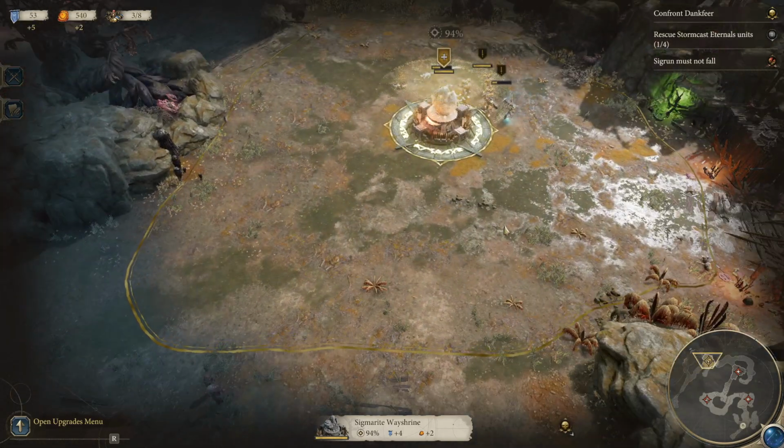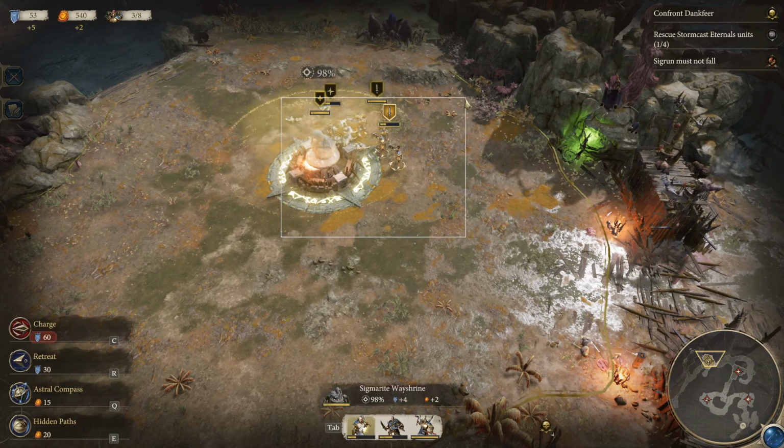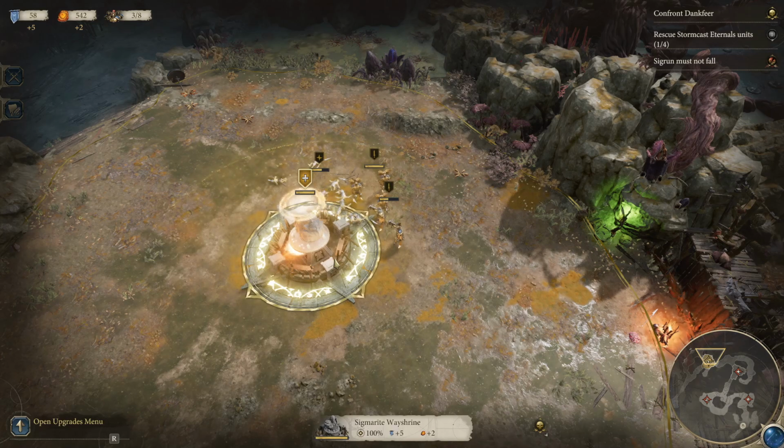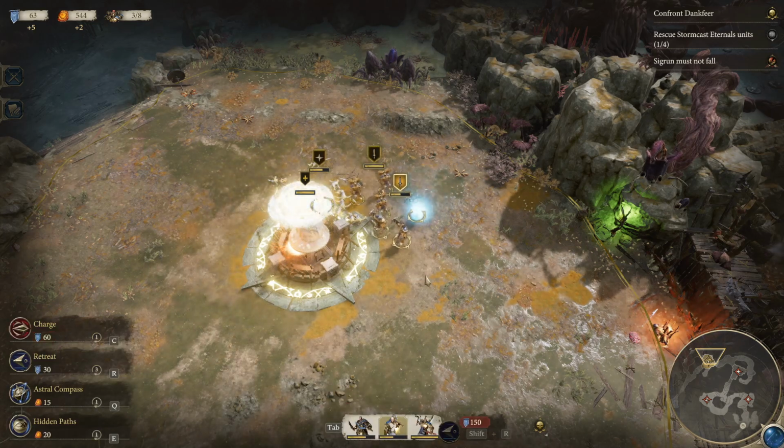Okay, so we're getting our realm stone and command now. Sigmar's hunters are ready. We will defeat this foe.